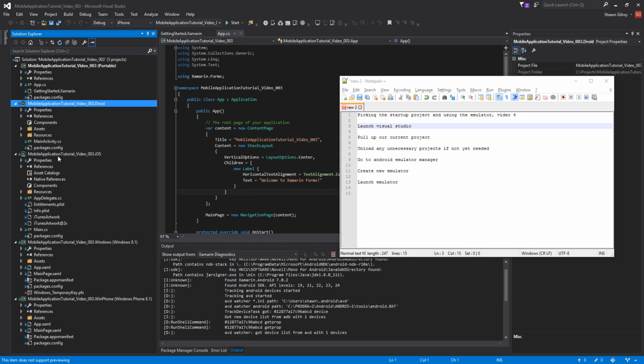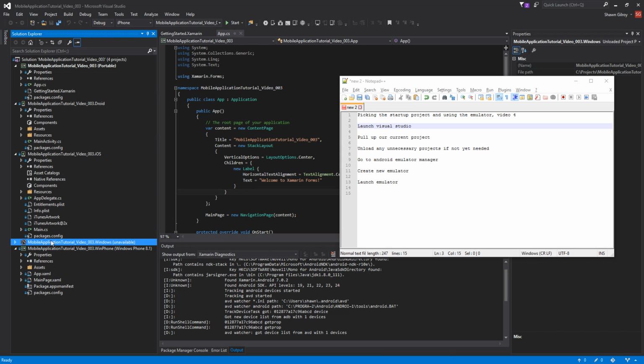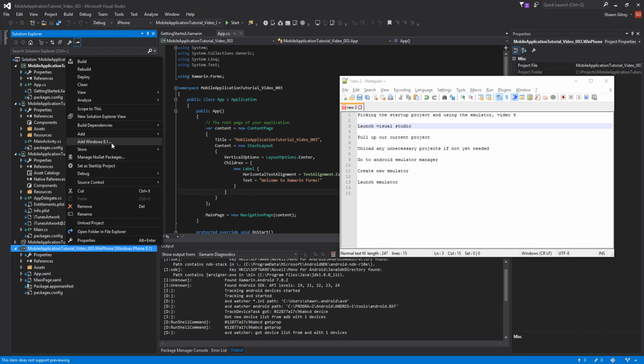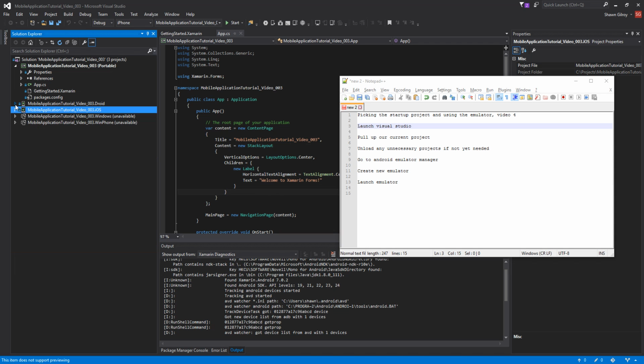In Xamarin, we don't necessarily need to work on every single one of these at the same time. Usually you work with a main one, since it is cross-platform, and you just fine-tune the other ones as you go. So since I'm not going to be developing for Windows, I could click on here and say, why don't you unload this for now? That'll just keep it in the background, since we're not really doing much work on there. I would do that for the other Windows one as well. We'll leave Apple there. Apple is a bit more complicated. If we want to debug an Apple project, we'd either have to be working on an Apple machine or dial in to another computer on our network that's Apple, but we can maybe go into that later.